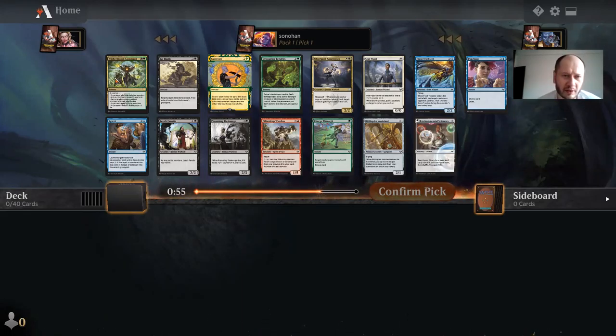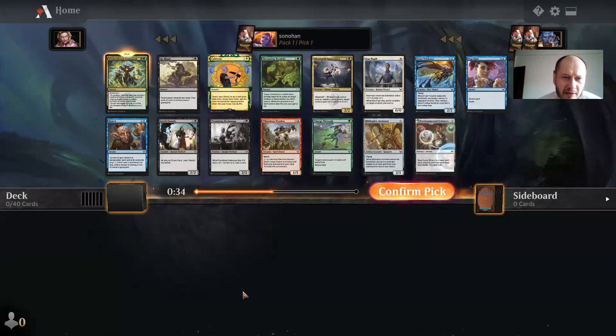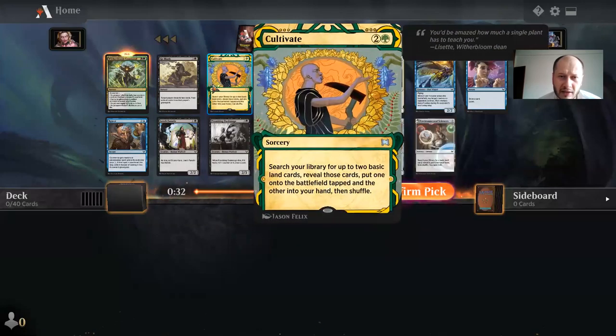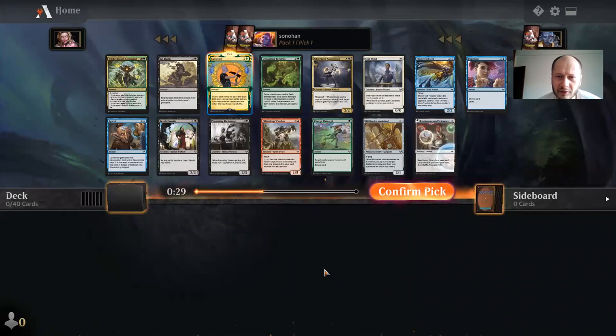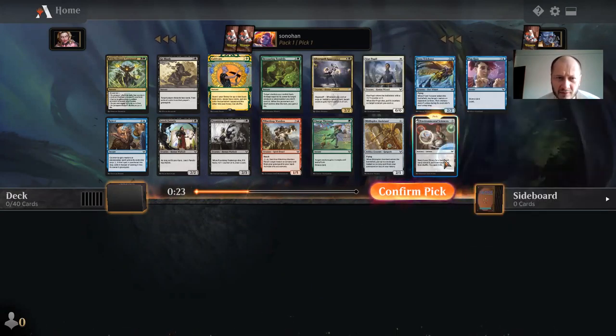We opened Witherbloom Command, which is pretty good. Target player mills three cards, then you return a land card from your graveyard to your hand. Destroy target non-creature, non-land permanent. Okay, that's not relevant. -3/-1. Sorcery. Target opponent loses 2 life and you gain 2 life. It's okay. It's not that great. I think maybe just Cultivate might be the better pick. There's also Environmental Sciences.